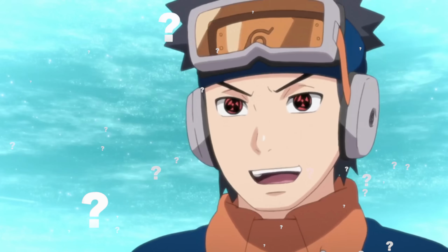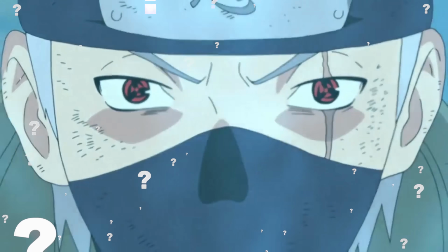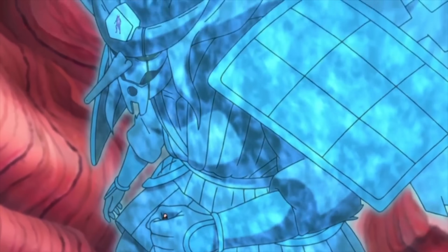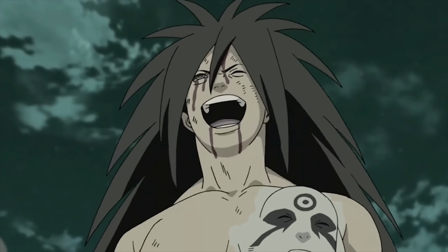Was Kakashi's Susanoo something he borrowed from Obito? Was it his own? And why can't he still use it even without his Sharingan? Gotta be his own personal Susanoo. It has the scar on its eye like Kakashi does, so why not let him keep it like Madara did?